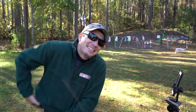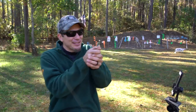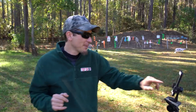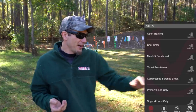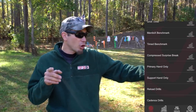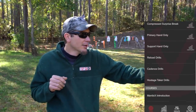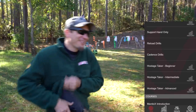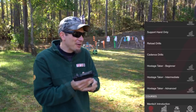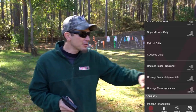Now, it's easy to sit just in front of, at home and do a lot of drills where you're just pressing, 98, 99 at your own time. What you really want to do to spice things up is go to one of these with a timer. There's a shot timer, time benchmark, compressed surprise break, where it's going to give you a beep and you're going to have to hit the trigger as fast as you can. Primary and support hand only, reload drills, hostage taker one. That's where I get the most challenge out of it and get the crummiest shots, because you're trying to race the clock. We'll just go to intermediate here.